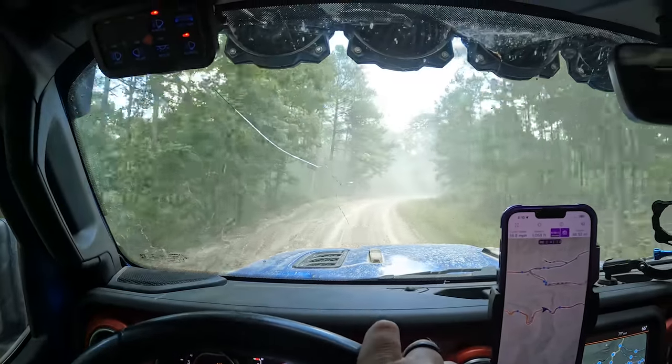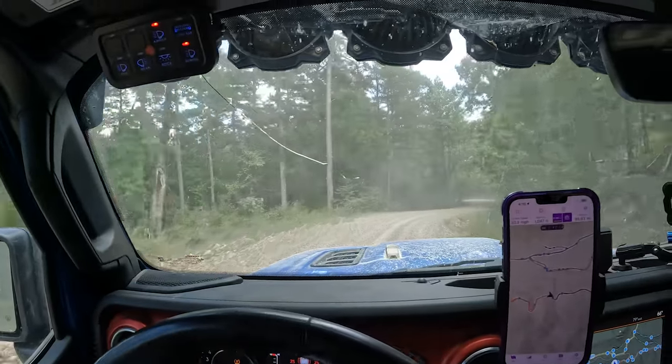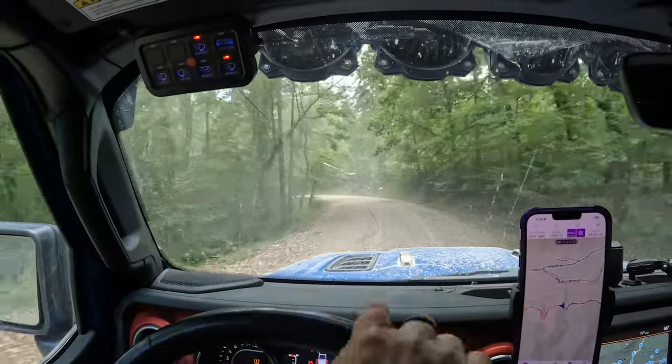All right, here's a helpful tip for you. If you're gonna go on a group trip like this, whether it's a trip like this with Brad or another guide type of group or on your own with friends, a couple things really help. First, get as high a wattage of a radio as you can, because we've got 9 rigs today, and with the dust like this, we're pretty spread out. Otherwise it's very dangerous to be right up on the rig in front of you when you can't see them because of the dust, and the dust is that bad.